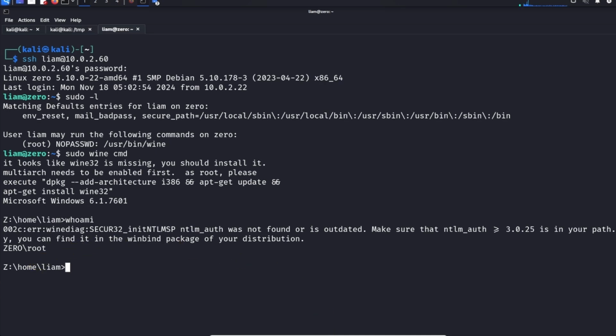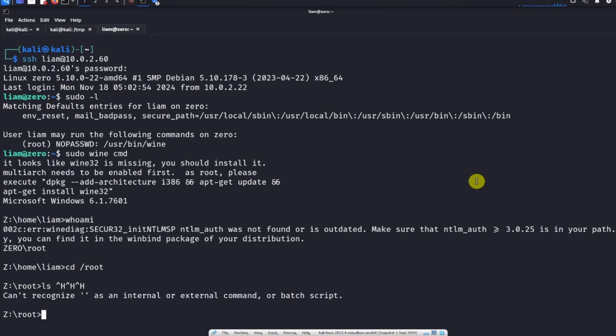So we can run this fun command as well. What are you? I'm system root. So okay, because we're the root user, we can basically access anything we want on the system. So we can use the cd command and just go to the root directory, and then we're in the root directory.